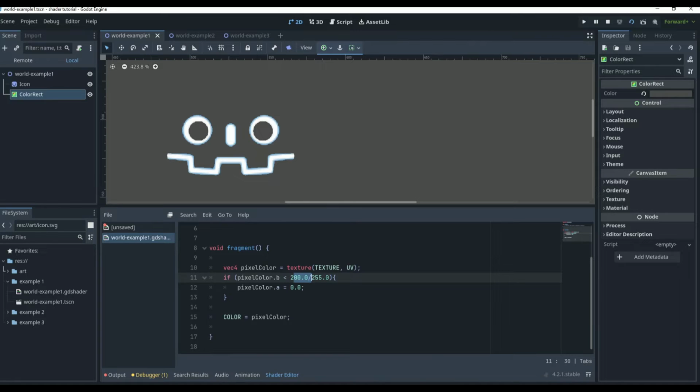Let's make a little water shader in example 2, and then we're going to move into example 3, which is where we're going to make a pressure plate. If we click it, then it's going to turn a shader on and off by changing a variable from a GDScript. So it's going to be pretty entertaining, and probably pretty informative as well. So let's get into example 2 and let's learn about wave shaders.